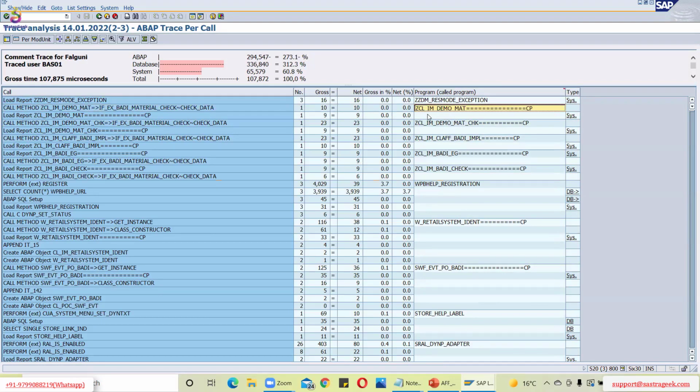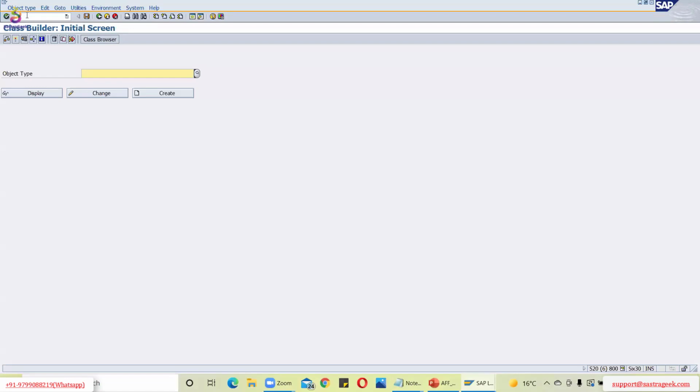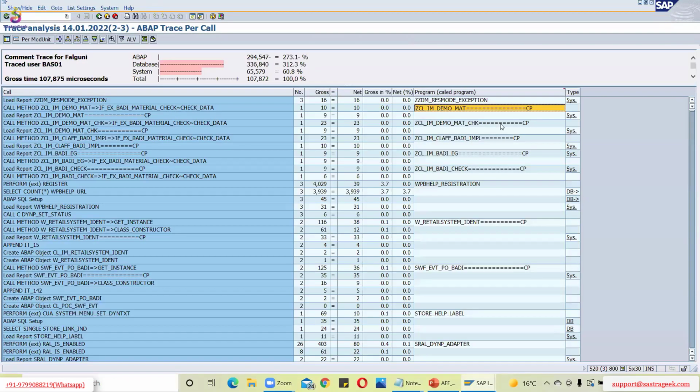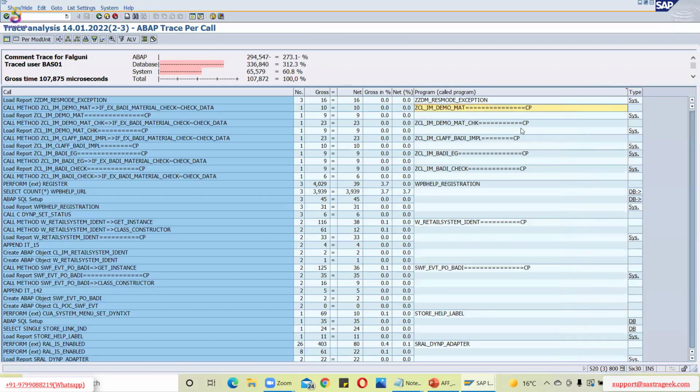Basically, this is getting called. This is the custom implementation. So this is how we can go and find out: see here and give the class name, click on display, right? So this is the BAdI getting called. From here also you can go and check where it is getting called.